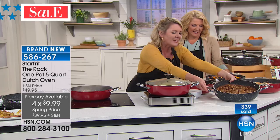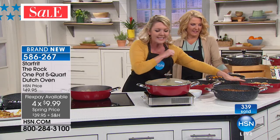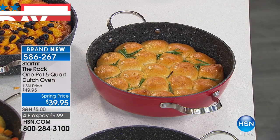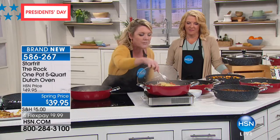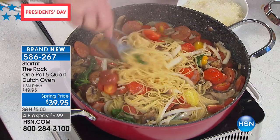It does brownies, again, just the way the shrimp releases and the eggs release, the brownies will release just as well. Dinner rolls, and in literally the 10 minutes that we've been standing here, I have dinner done up here on my induction burner. That's awesome. Pasta, sausage, tomatoes, we are good to go. This is a workhorse, it'll do it all.